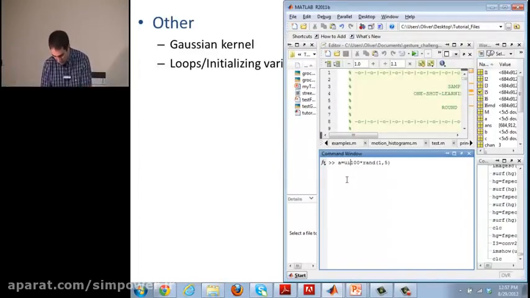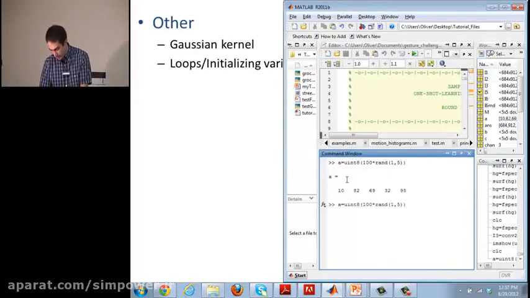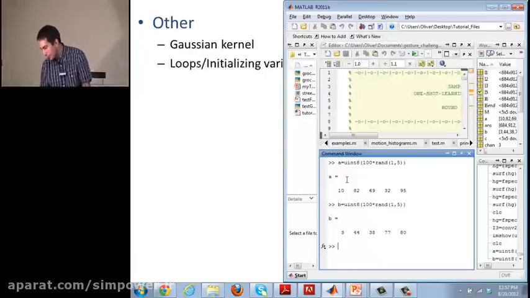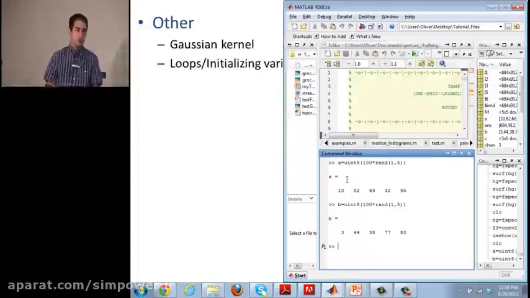So I want to make them larger, and I convert them to unsigned integer. So let's say this is A, and this is B, two random arrays. You want to find the difference of them using a for loop. Normally you don't need a for loop, but let's say you want to use one.